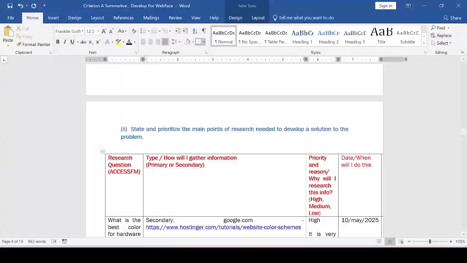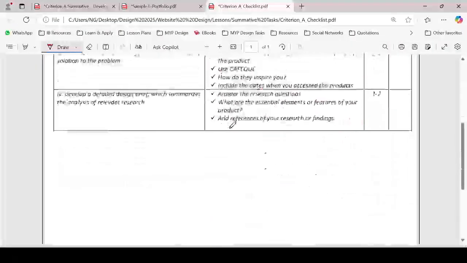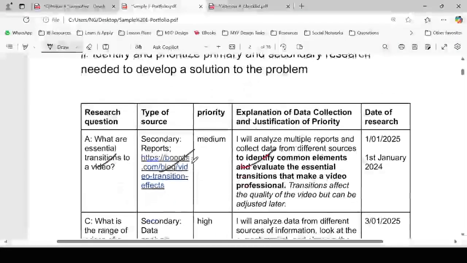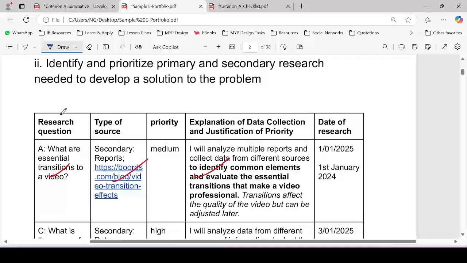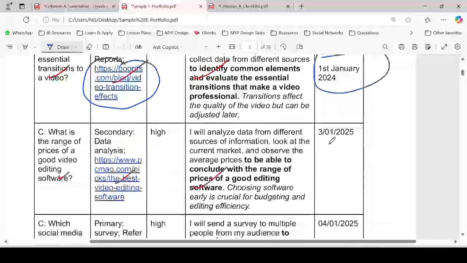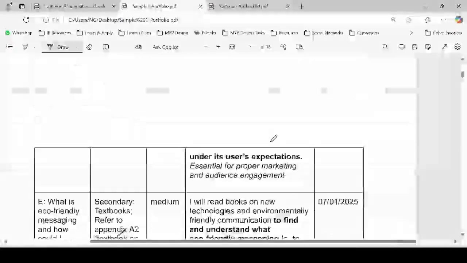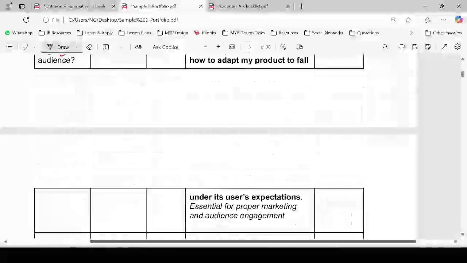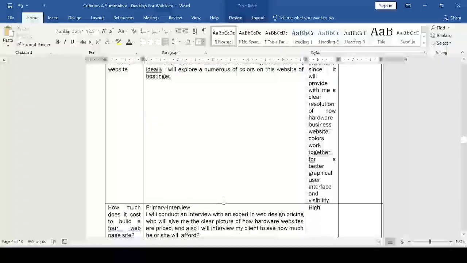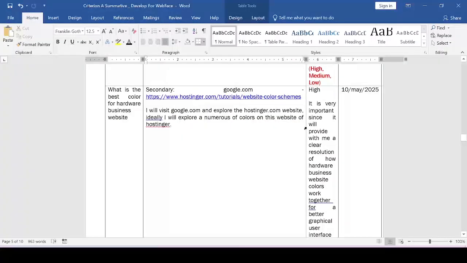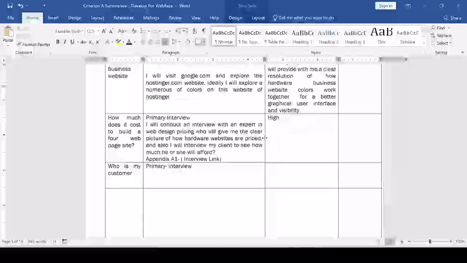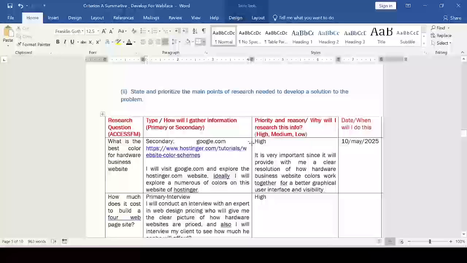If you hover to the sample for the learner here, this is what a learner did: research question, type of source. You can see you add these ones after you have conducted the research. Before you do your F4, you need to have finished this. This is the date when this learner did this research. You can see the same thing that I've been explaining, but you need to explain really in breadth. So you need to explain deeply to this.